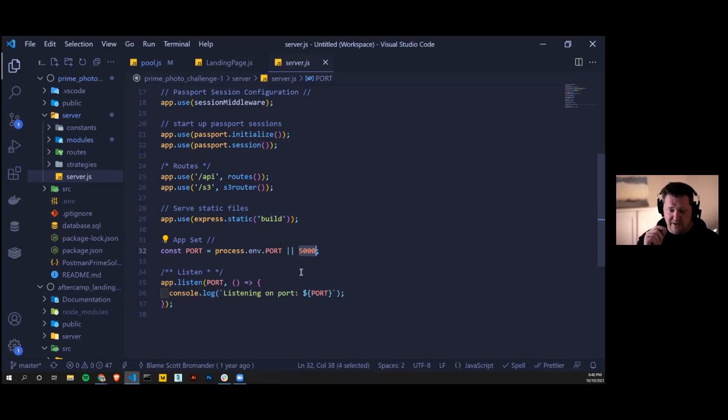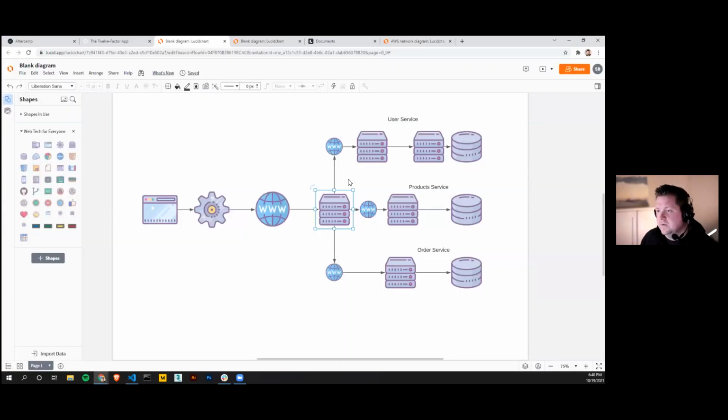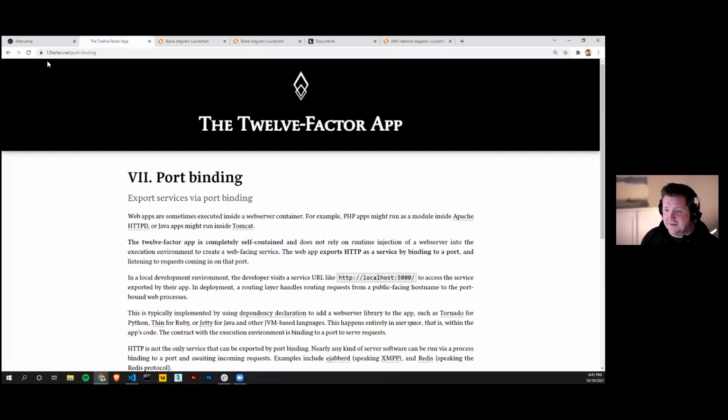We communicate with applications through other ports. For example, if I were to have this app running and a secondary app running, port 5000 and port 5001, the way that the port 5000 app would communicate with the 5001 app would be to do a GET request to localhost 5001. So this is once again encapsulating a communication method around each of our little services or each of our little servers. Back to our chart here, each of these steps would be port constrained. And the way that we talk to them is through doing HTTP requests between the services. Once again, you might not have done anything else, but there are other ways to do that.